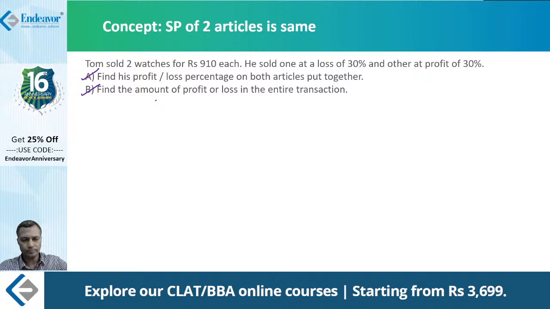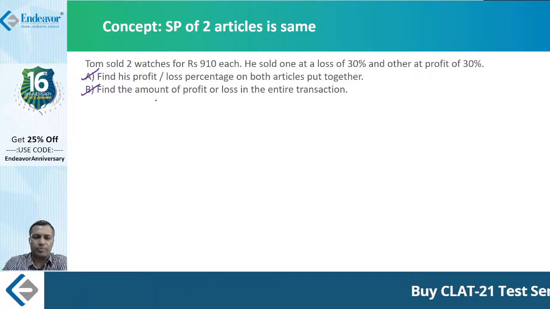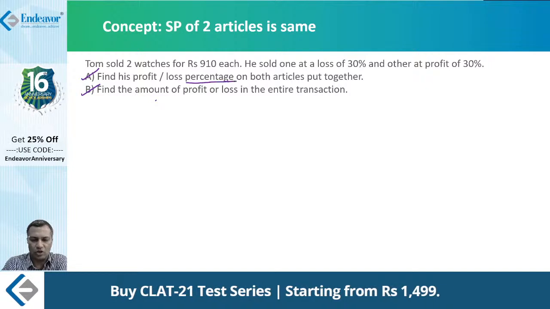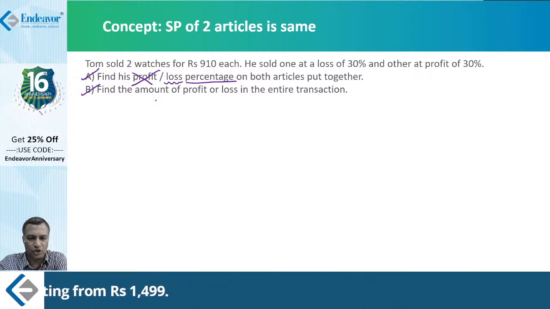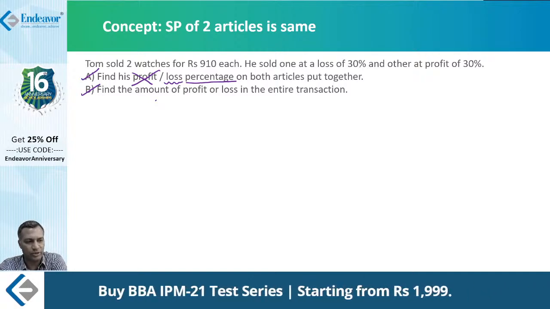Good. Very good. Let's take a look at this. So the first part is the profit or loss percentage. Profit is ruled out, as there is a loss here, right? Although it says profit or loss, the answer options will be created in such a way that there is a profit of this much percentage, a loss of this much percentage. They will put the numbers in that fashion. But we know that in this transaction there is a loss, right?